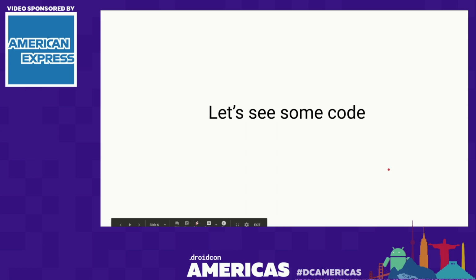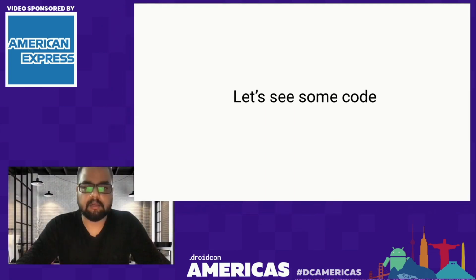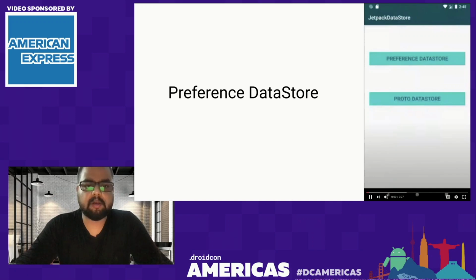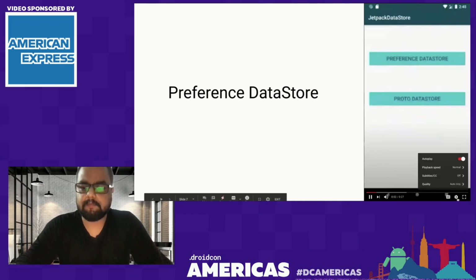Now it's time to see some of the code, like how we can create our own data store and how to create our own proto data store in case we need to store all those preferences that we have right now in our app in data store format. First of all, we'll discuss the preference data store.